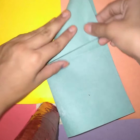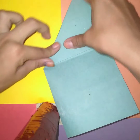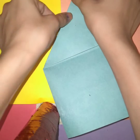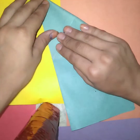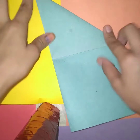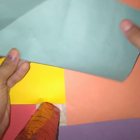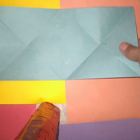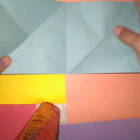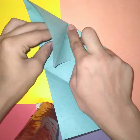What you want to do, you want to fold. Now this side also you want to fold like this. So like this you want to fold. Now you want to fold this paper like this.